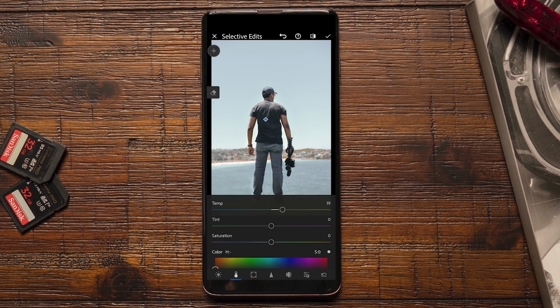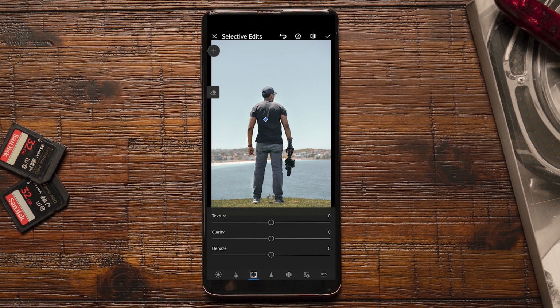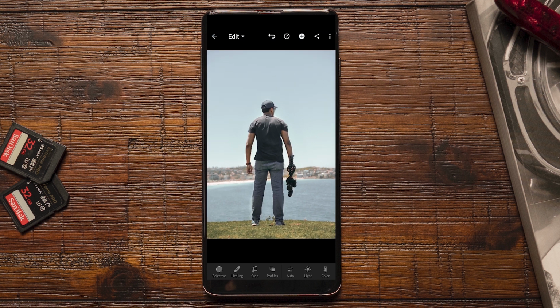That's it. I'm not gonna touch clarity, and this looks good. I'm now gonna just hit this button. That's it. So if I long press on the screen, it'll show me the before, and this is the after. So yeah, this is the before and this is the after.